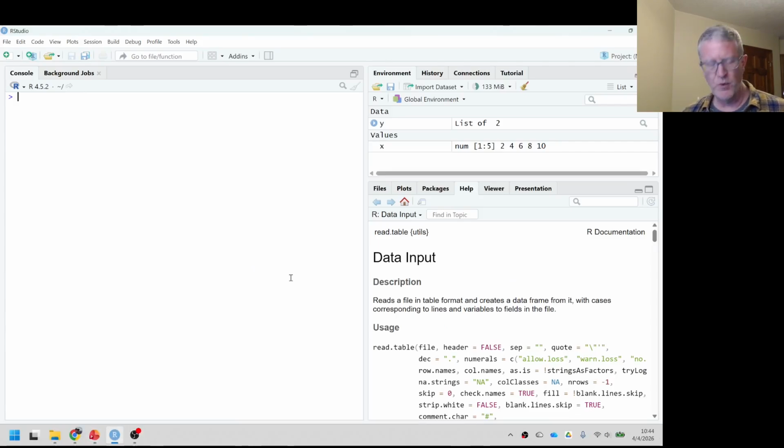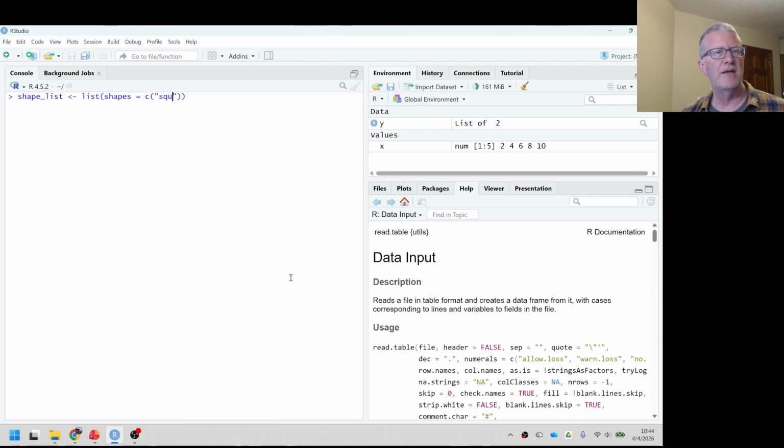Let's say that we're going to create a list called shape list. We're going to use the list function to create it. And we want to keep track of different types of shapes and how many vertices they have. So let's say we have an element that we're going to call shapes. And let's say we have two different shapes.